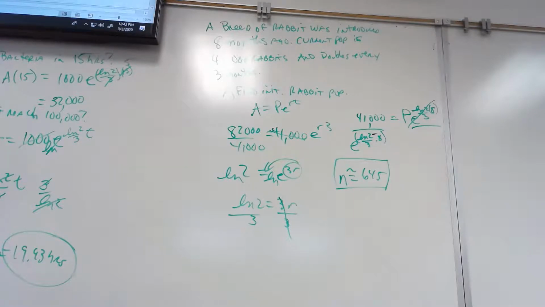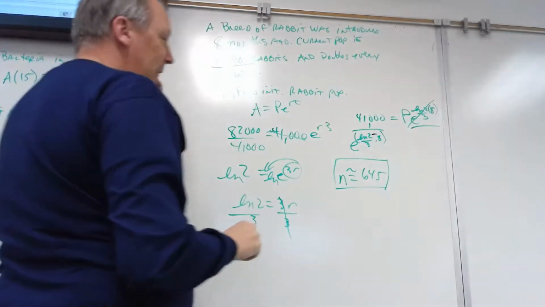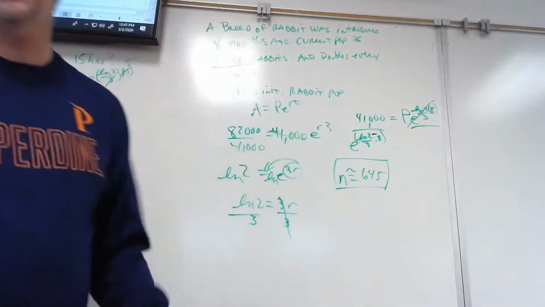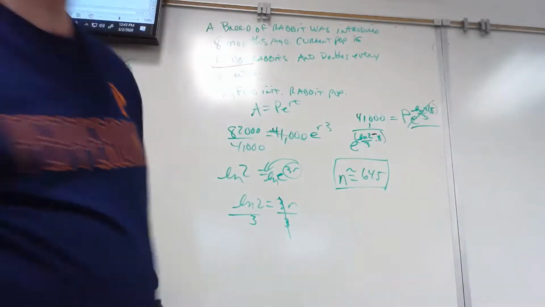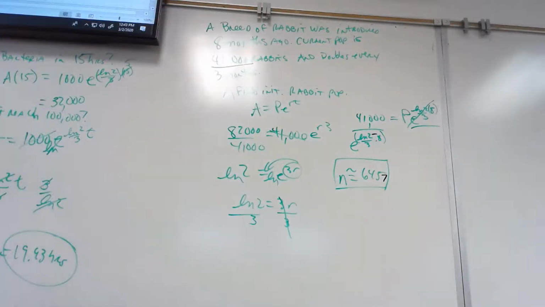Oh, they've got 4,100, that's why. I put 41,000 and they put 4,100. So I'm correct, my answer's correct. So 6,457. That's why, I put an extra zero on there. So we would have started out with 6,457. So mine was correct. Okay. All right, does that make sense?